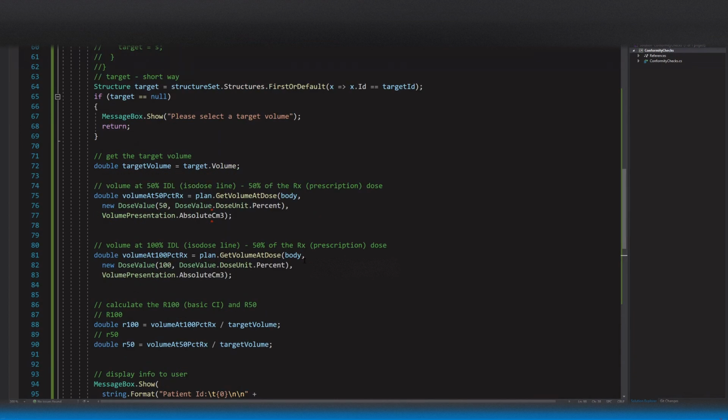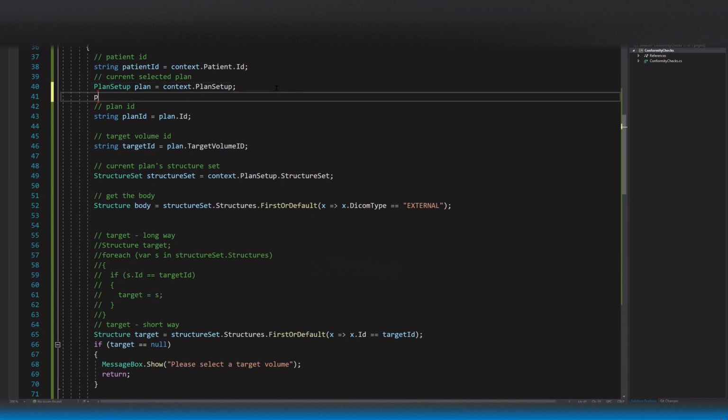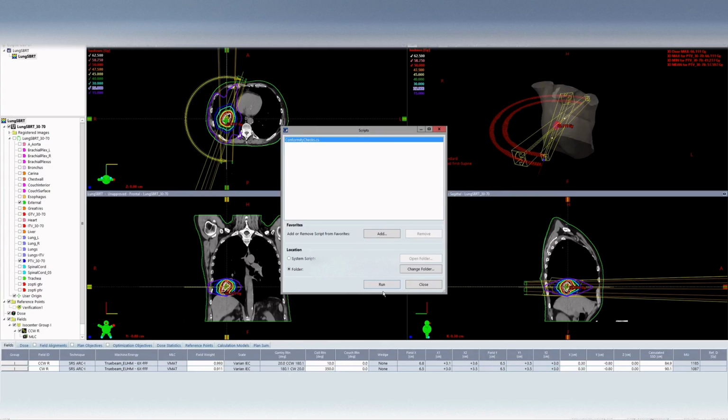I think we could set it to absolute. So if we did plan.DoseValuePresentation equals DoseValuePresentation.Absolute, now if we ran it, we would get it in gray. So that's how you would change that.